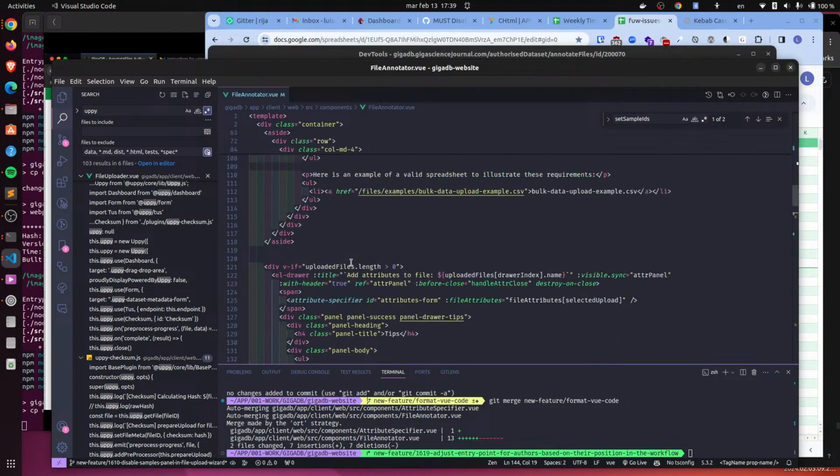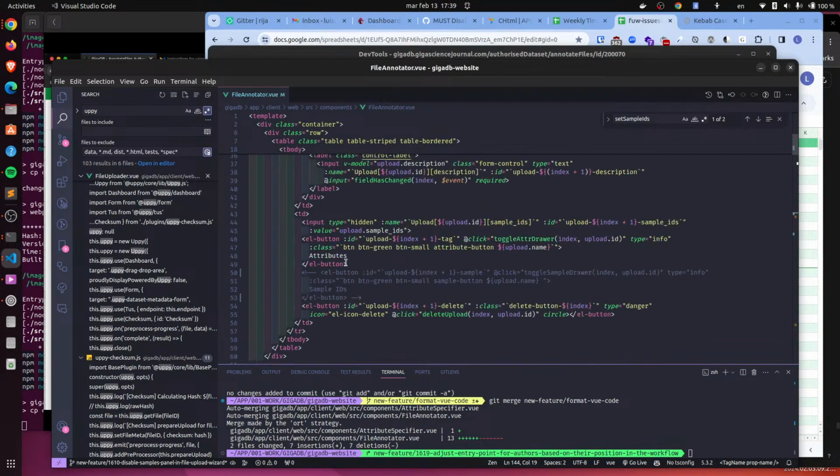And it's here, and I would honestly like it if it was a separate component.